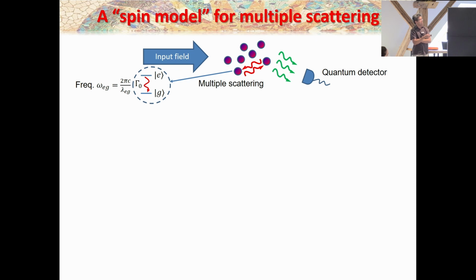And just to be a little bit more specific for the purposes of this talk, when I say atom, I'll take this minimal two-level system with an excited state and ground state, which is coupled to light. So this transition has some well-defined resonance frequency omega_eg and some associated wavelength lambda_eg. And if you have a single atom up in the excited state, there's a well-defined spontaneous emission rate, gamma naught.